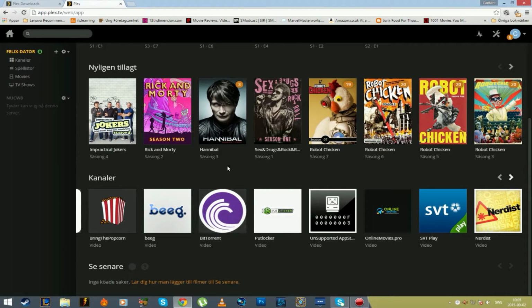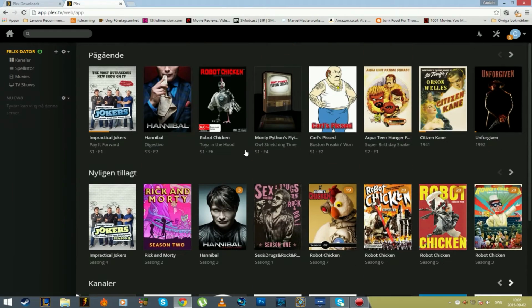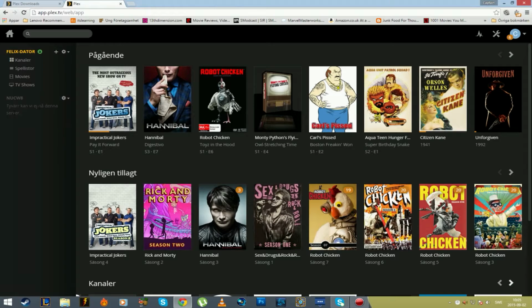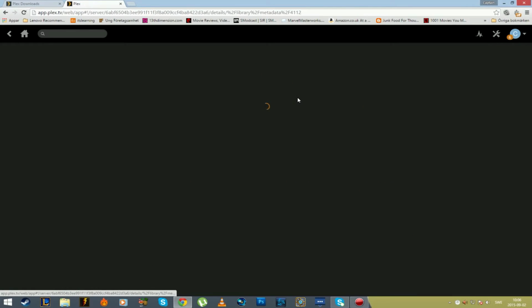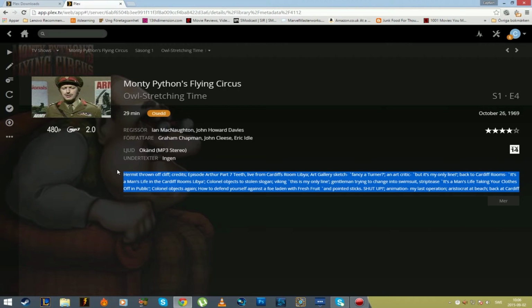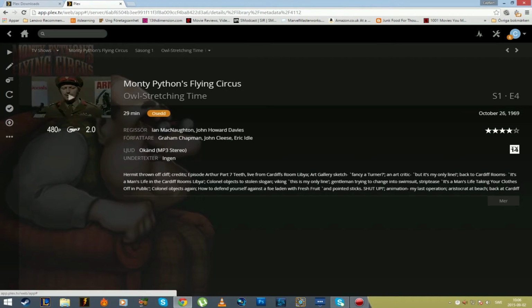So if you want to use this or any other unsupported app, feel free. Just use Google, Google is your friend, basically. I'm just going to say that. So yeah, it's very nice, very simple, and a fantastic service, this Plex media service. If we go to this, I can look at the complete description of the movie. I can see what it is rated, I can see the stars, when it was released, and the runtime. I can do anything.